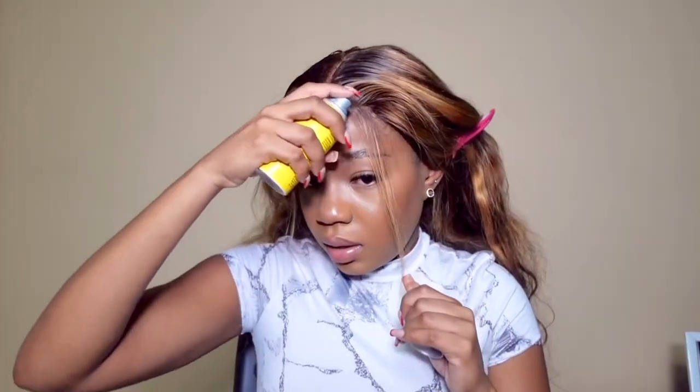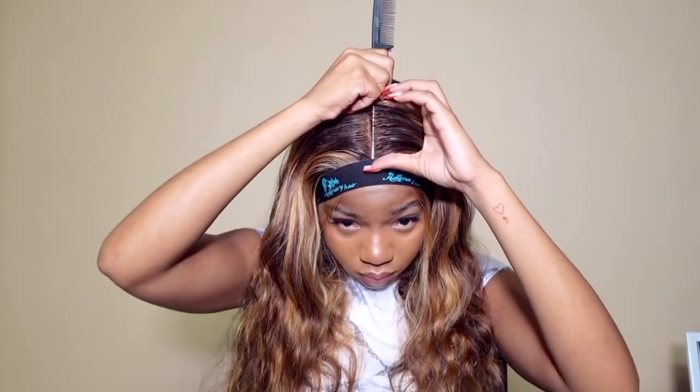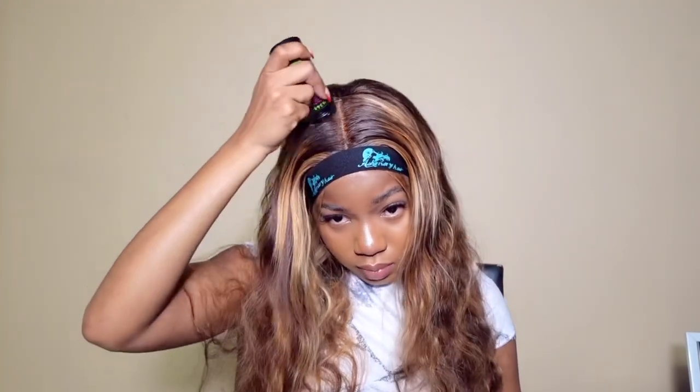I'm going to take the spray and just spray it on the edges so they can melt better. These are what the natural curls are looking like — I actually like them, I don't think I want to go in and add any more curls because they're just beautiful as they are. Now I'm going to fix the part and get it centered and sharp. Looks centered to me — I'll add a little more wax stick.